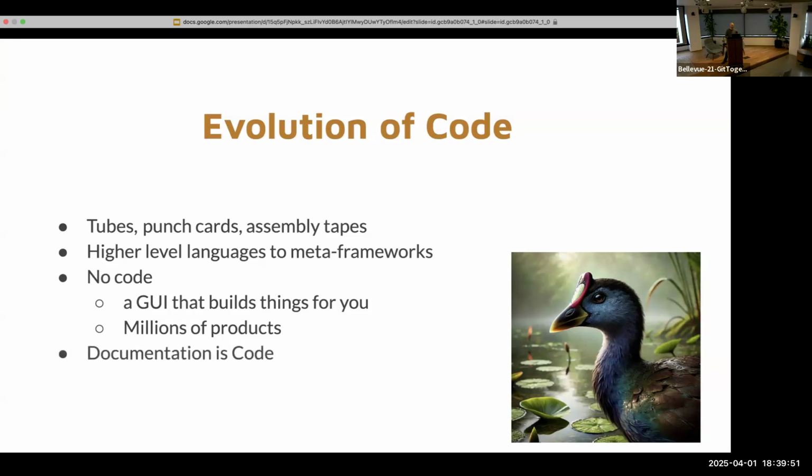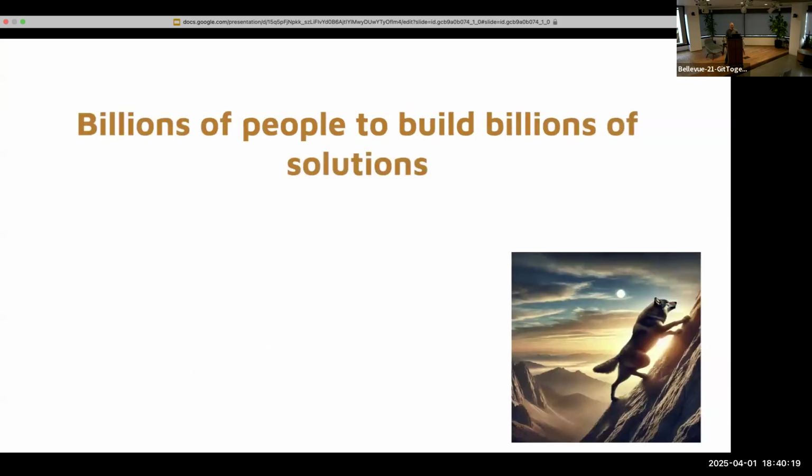I don't know if the cladistics of this are correct, but documentation as code is an adjacent branch of evolution where you just write the requirements and execute. And one thing to keep in mind with the dinosaur in the picture there: just because new forms are evolving, it doesn't necessitate extinction of previous forms. So birds are dinosaurs, if you want to be technical about this.